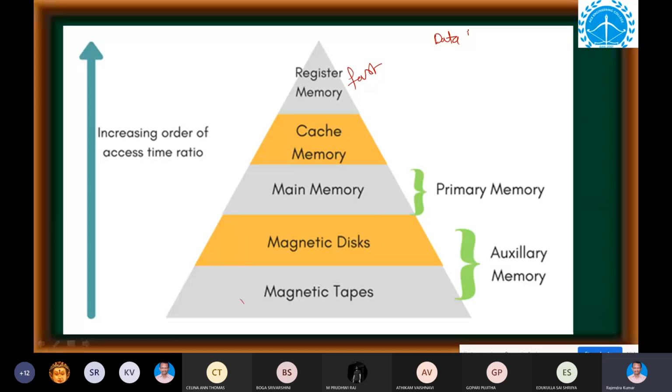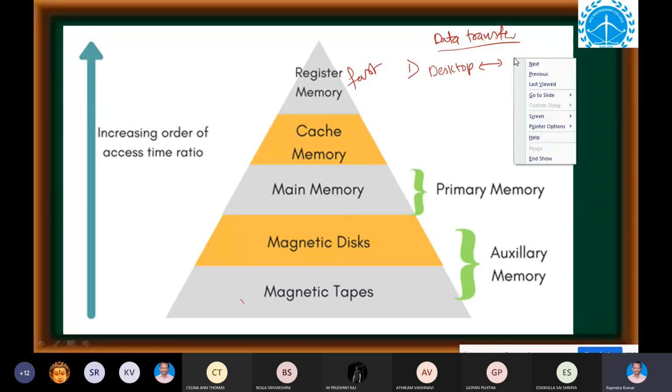So the data transfer, if you observe, the first one is from your desktop to the D drive, suppose. In the D drive, you will have 1 GB of data.